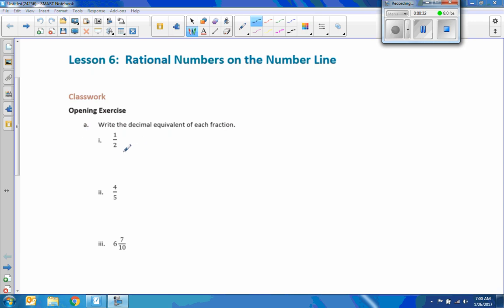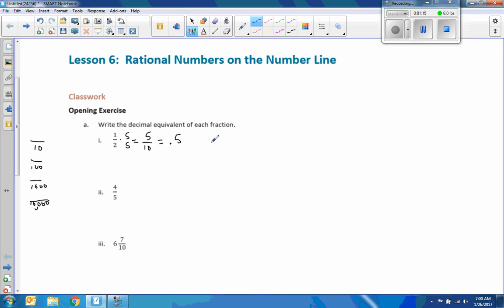Okay, so now that you're back, there's a couple of different ways we can do this. By memory, for one thing, 1/2 is 0.5, but another way to do this is to get your denominator, the bottom number, to be a 10, 100, a 1,000, or a 10,000, and so on. So in order to make 2 into 10, I can multiply the top and bottom by 5. 5 times 1 is 5, and 5 times 2 is 10. And when you say this, you say 5 over 10 or 5 divided by 10, or how about this? 5 tenths. And when you say that, that means 10th position, 0.5, 5 tenths.